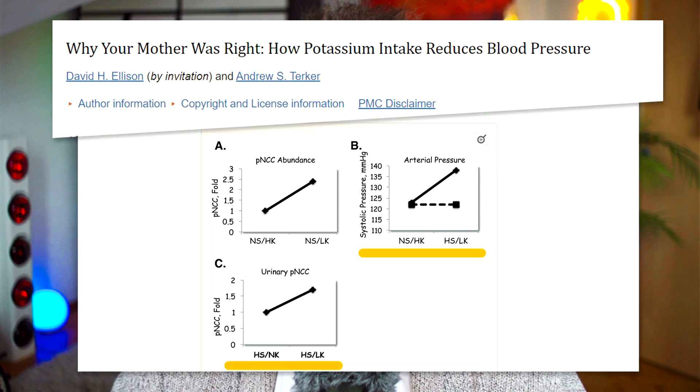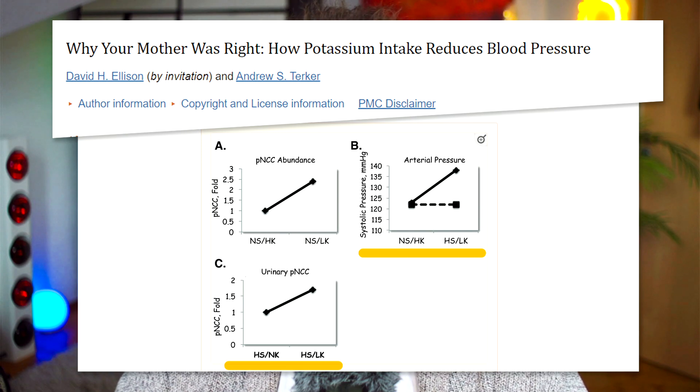What they found is that increasing potassium is the main driver in reducing blood pressure. Increased potassium intake in mice led to over a 20% decrease in systolic blood pressure, and in humans a similar trend was seen via the transporter measurement. The researchers' takeaway was that increasing potassium is the main factor in lowering blood pressure when talking about electrolyte balance. What doctors tend to call salt sensitivity is in many cases really just potassium deficiency.